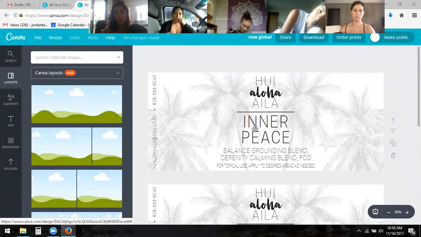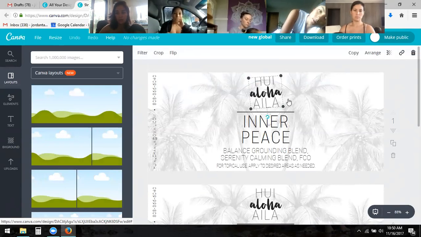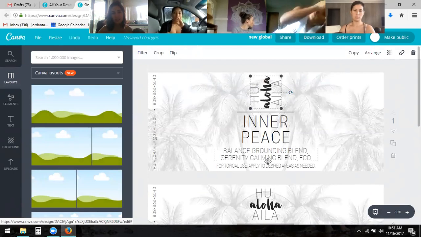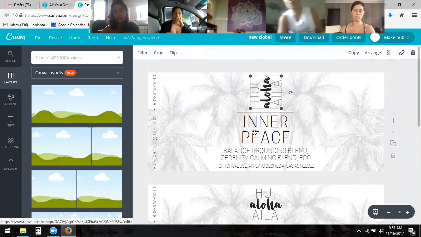I've seen some people where the labels go up and down, so this would all be switched this way. So when you're laying the bottle on its side, it looks straight, you know? Because I sell these in the stores, I put more information, but some people just have "calming" on the label. So it's whatever you want to make of it. Yeah, I hope that answered your question, Jess.